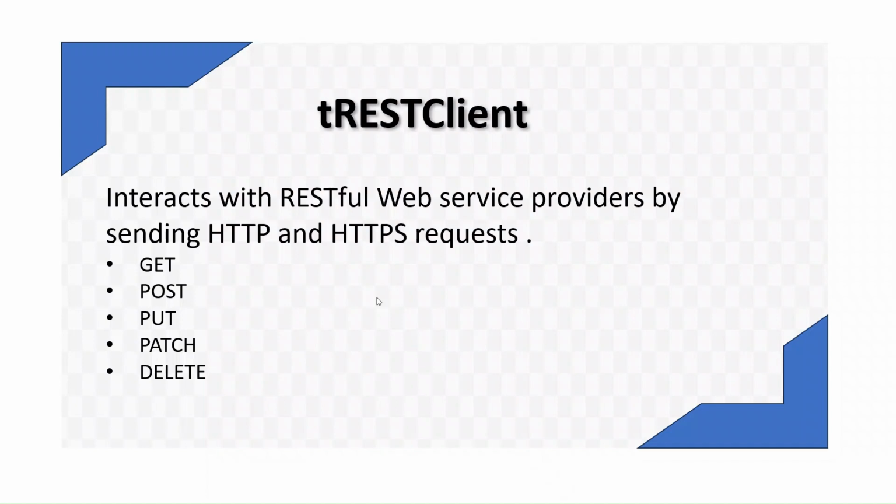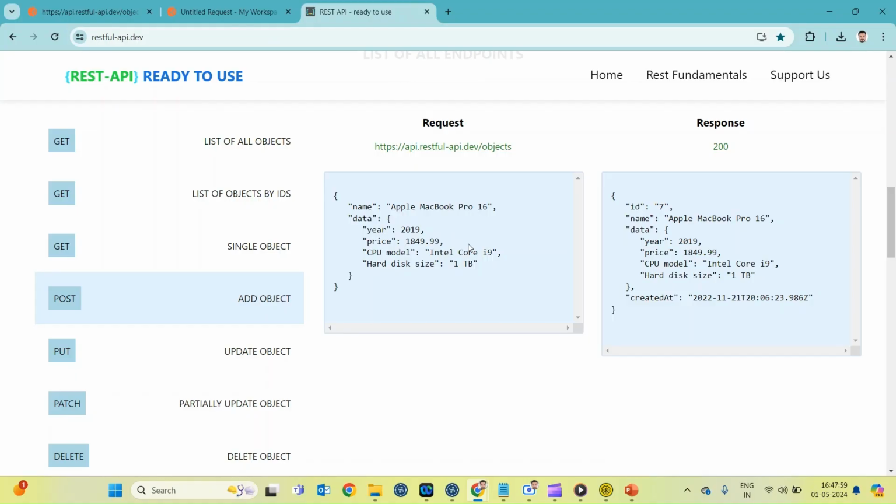So the tRESTClient component interacts with RESTful web services by HTTP and HTTPS requests. The tRESTClient component supports get, post, put, patch, and delete methods. Let's see the demo. I have these pre-built REST APIs which I am going to test in Talend. So before creating the Talend job, let's test these APIs in Postman.